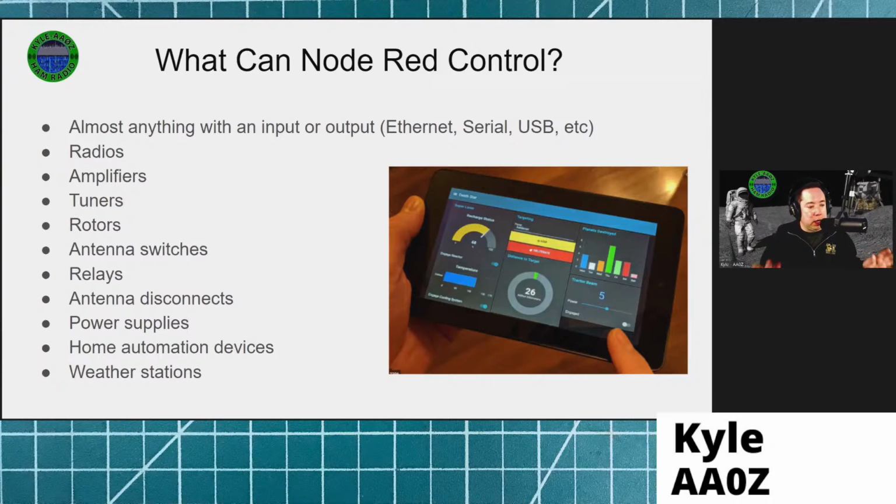So what can it control? Anything with an input or output. So Ethernet, serial, USB, radios, amplifiers, tuners, rotors, and antenna switches, relays. Throw the kitchen sink at it. It'll be able to control it, right?